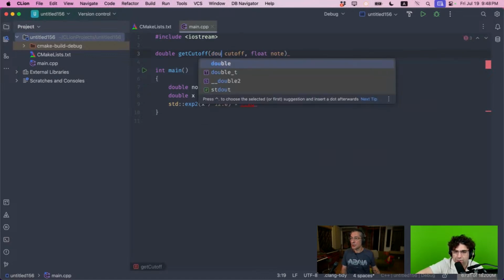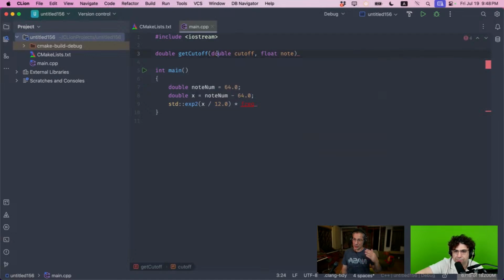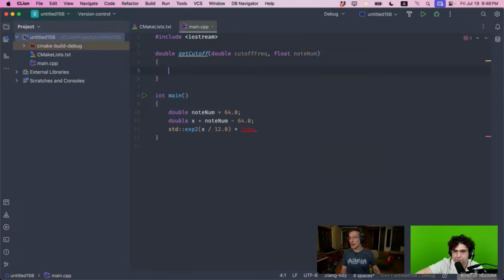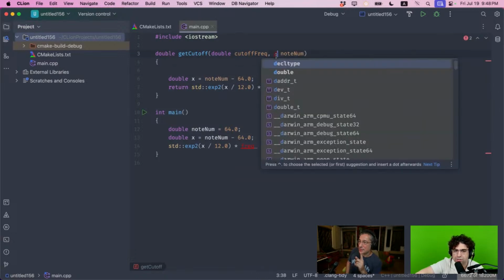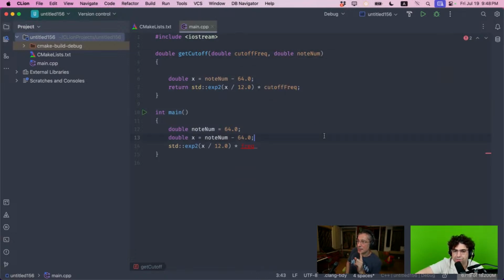I would say cutoff frequency, right? Because cutoff can also be cutoff pitch. And note number is note number. So are you saying this is the function? This is the function, and it's very nice because your cutoff frequency can be normalized or it can be in hertz.